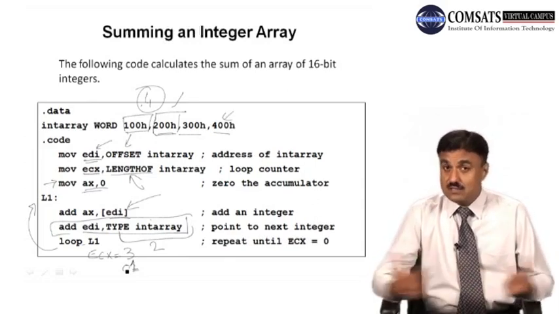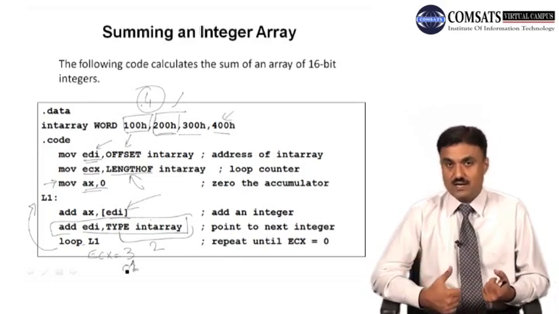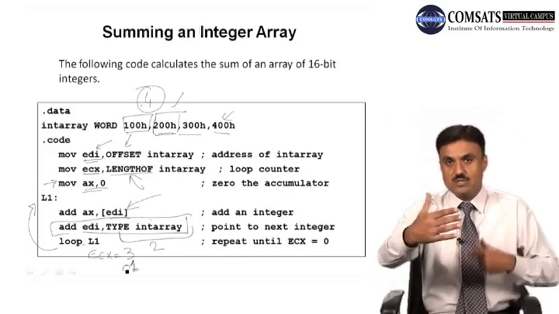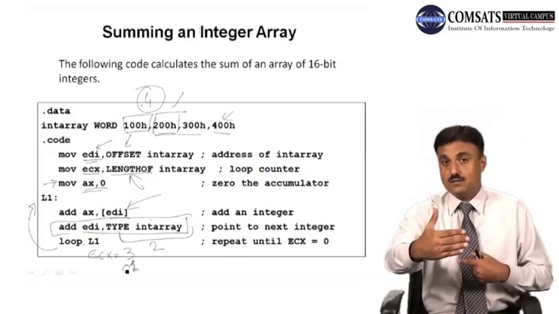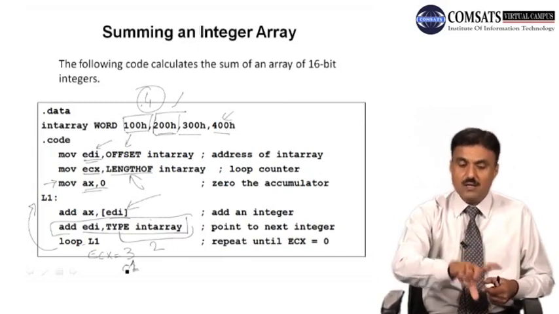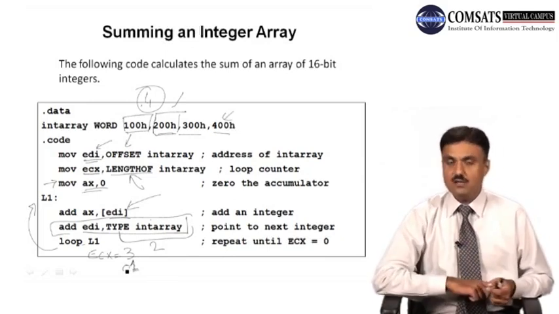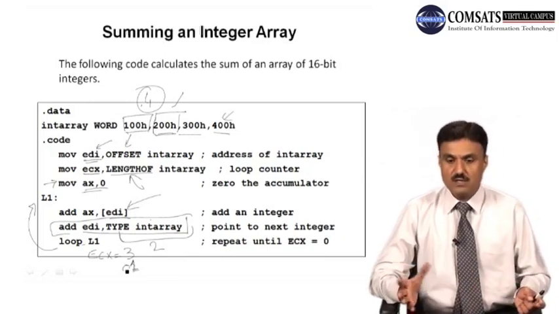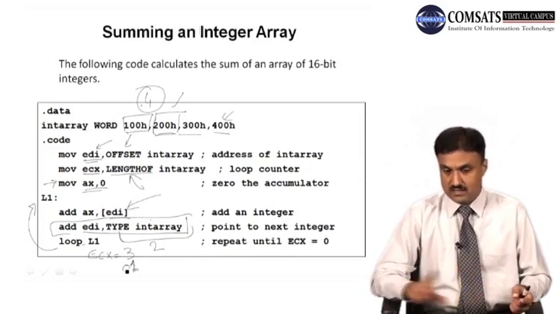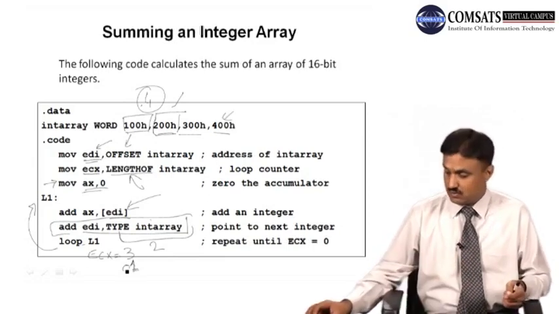If the number exceeds 200 or 300 elements, you saw in the previous example that the code size would exceed if the number of elements grew. Here this is the only loop which will perform the addition however many times is needed. Whatever the size of the array is, it doesn't matter. So now we have made the code concise.